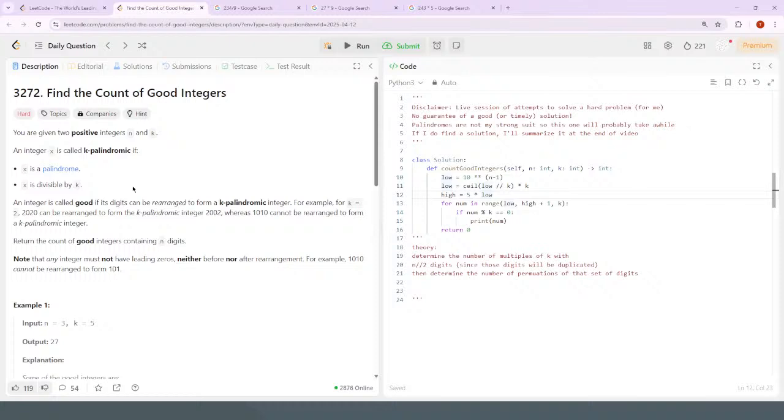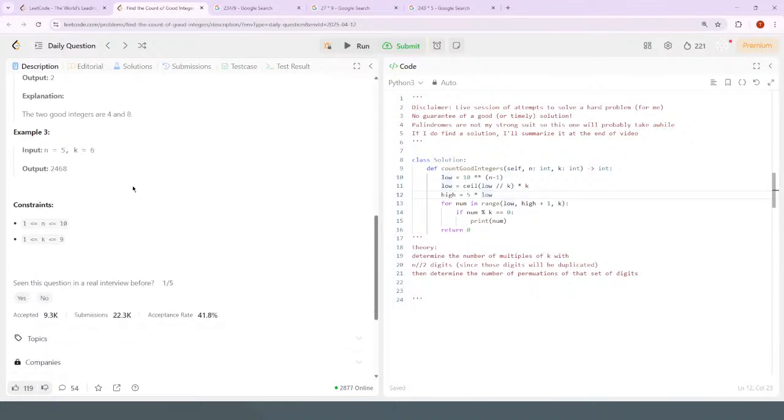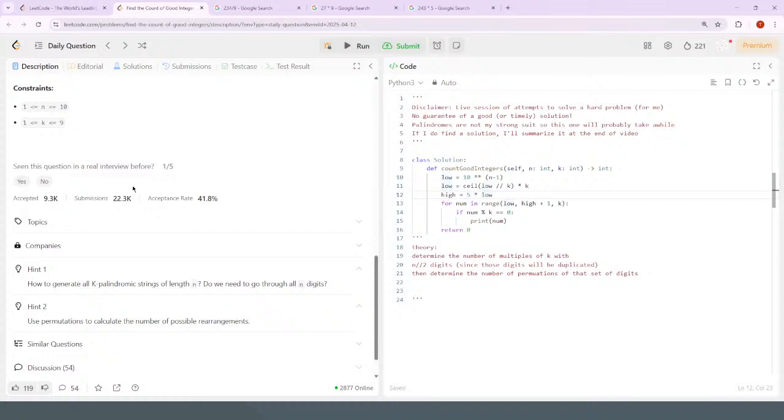Integer x is called k-palindromic if x is a palindrome.